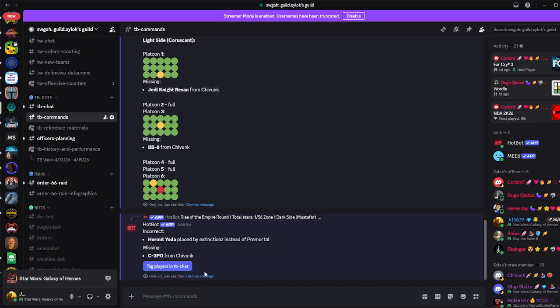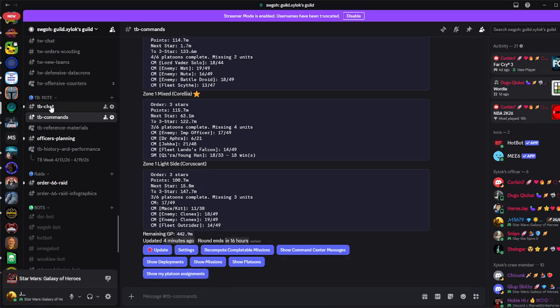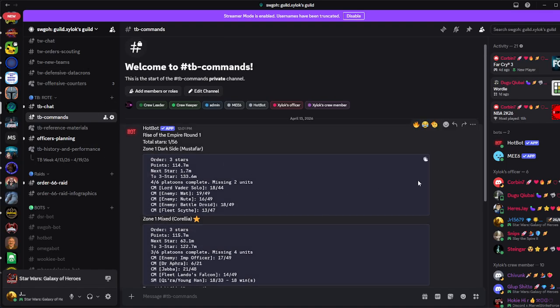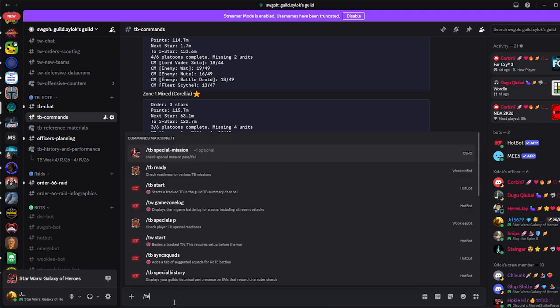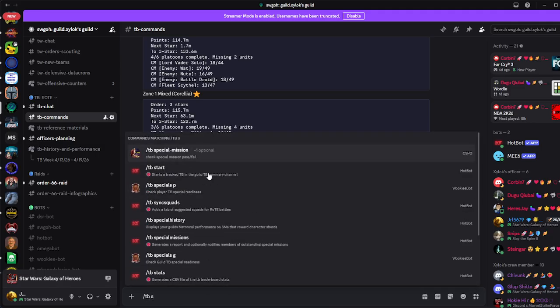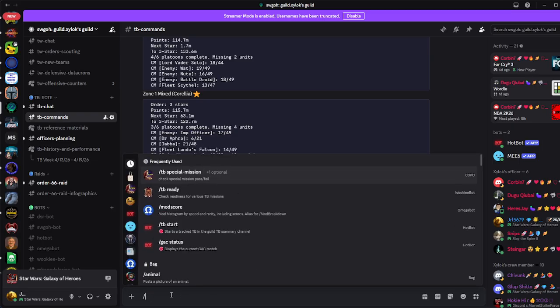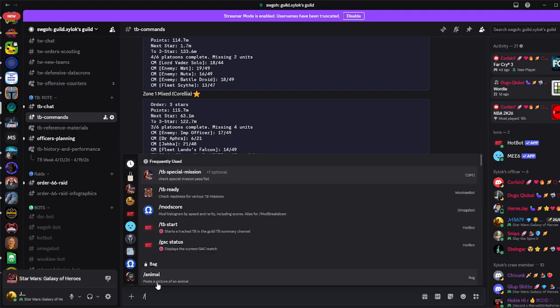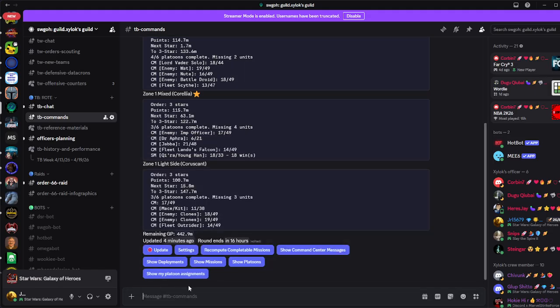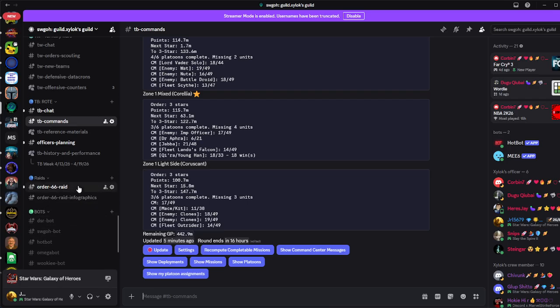So that's everything with the TB commands room here. As a reminder, when we start a TB, you want to delete this message right here. You can type it in here, you can type it in anywhere, but you're just simply going to type TB start, and that's going to start a tracked TB. Now, specifically, if you ever wanted to change this room and move it to a different channel, I think you want to do it, is it identify? I'm not sure. It's been a minute. I know how to get to the references, and I will be showing that shortly, of how to figure out how to move these things and where to get additional information. That's going to be our next section shortly.